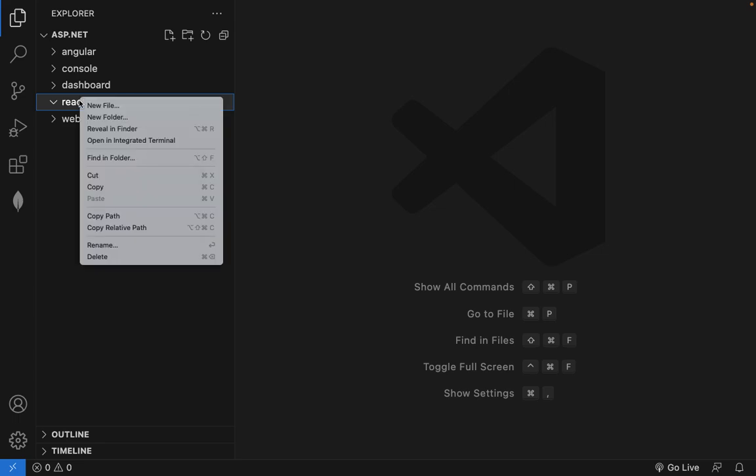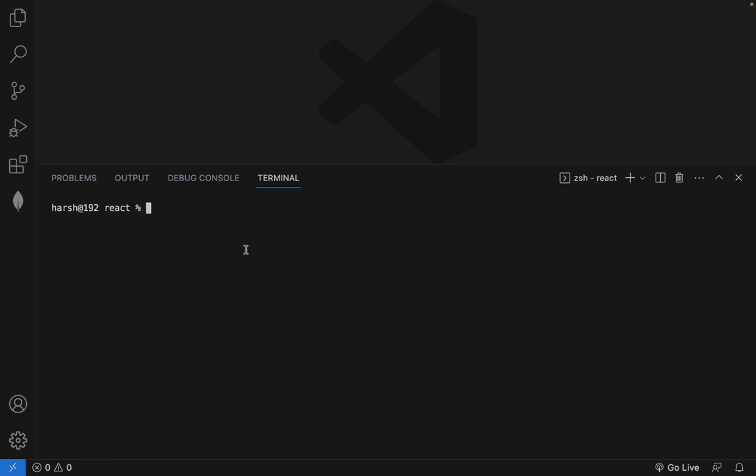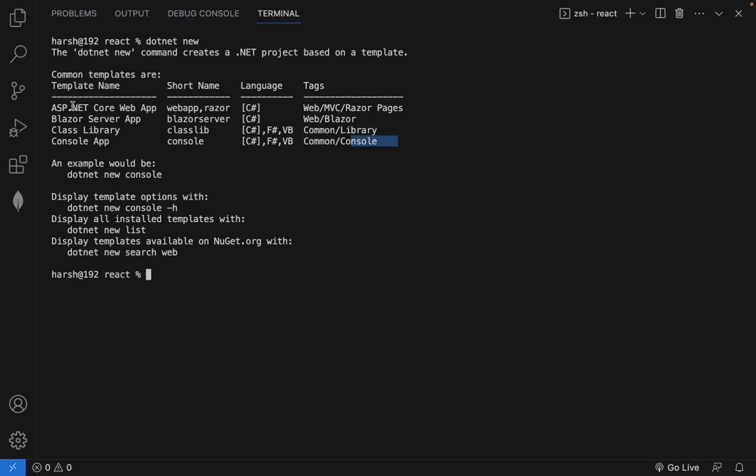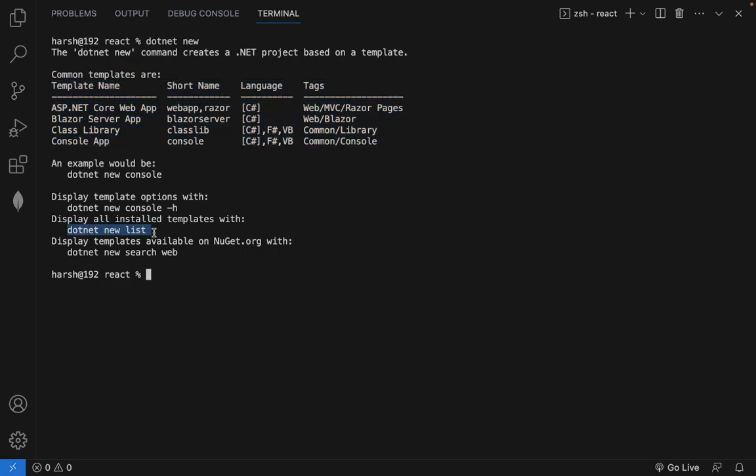So I'm doing a right click, open in integrated terminal. Here we can use the command .NET new, and we can see these templates along with the short names. If you want to see the list of all the templates, we can write .NET new list.